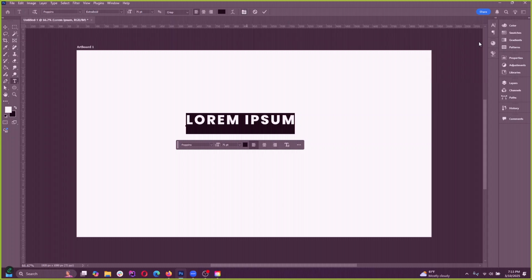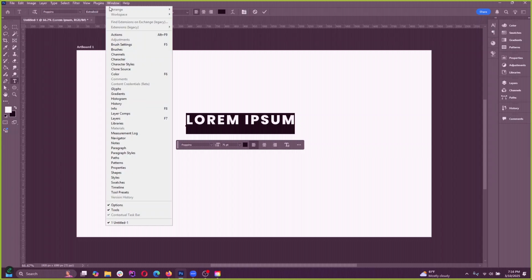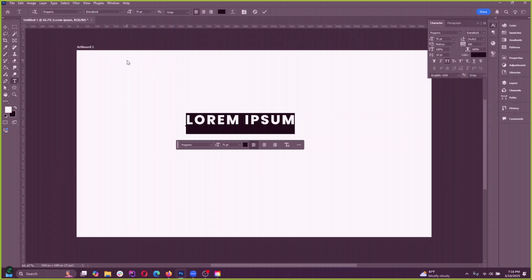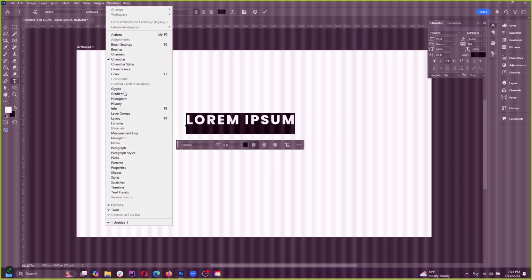They're already there. I think they're already hanging out here. There's the character panel, there's the paragraph panel. Clicking this just opens them up. But they might not always be there. Like if I click here and say close, it's not there anymore. It'll pop up again if I do that, and it'll remain there. Or you can go to window and then find it through here. It'll be under window and character or window paragraph.